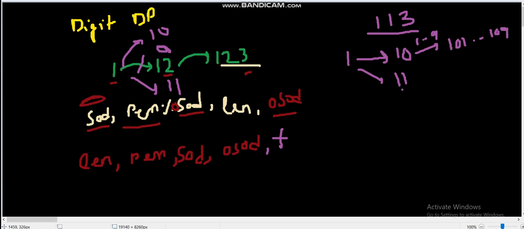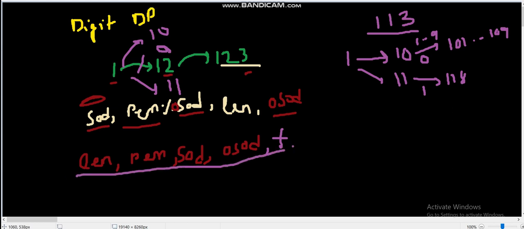But when we are doing 11, we can't make it 118 or 119 or anything greater than 113. So here the flag will be 0 because we can take anything, but here our flag will be 1 because we can only take up to 3. So that's what the flag means. So we have 5 variables.